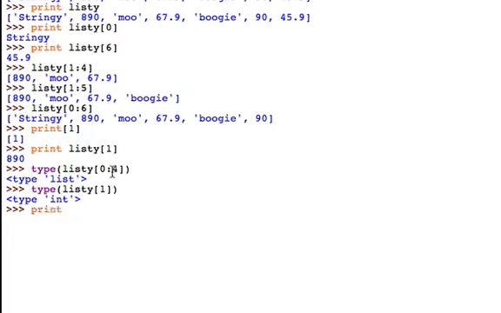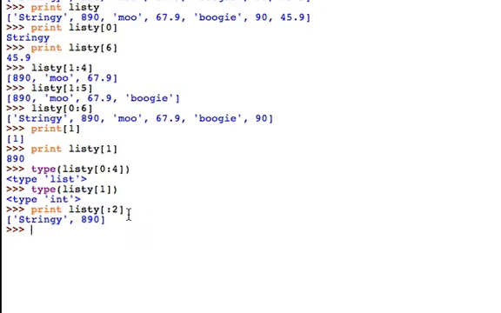We can say print listy colon 2, and the first two items get printed, stringy and 890. Listy colon 2, another list or a slice gets printed. And if I want to print the numbers after 2, I can just say 2 colon, and it will print all the numbers after 2.